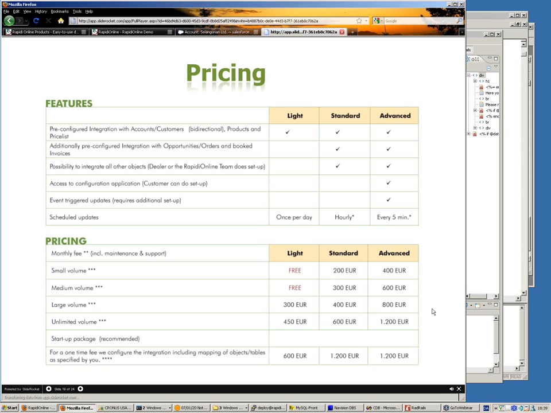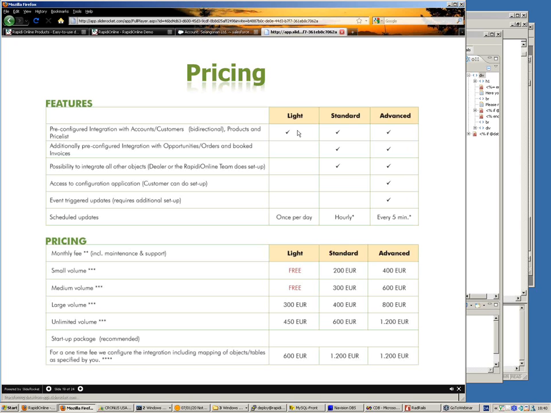So when an opportunity changes the status to closed, this workflow rule could send a message to our service that now it's time to transfer this opportunity to Navision because it has been closed, and then it has to be transferred into Navision as an order in Navision and be processed there.